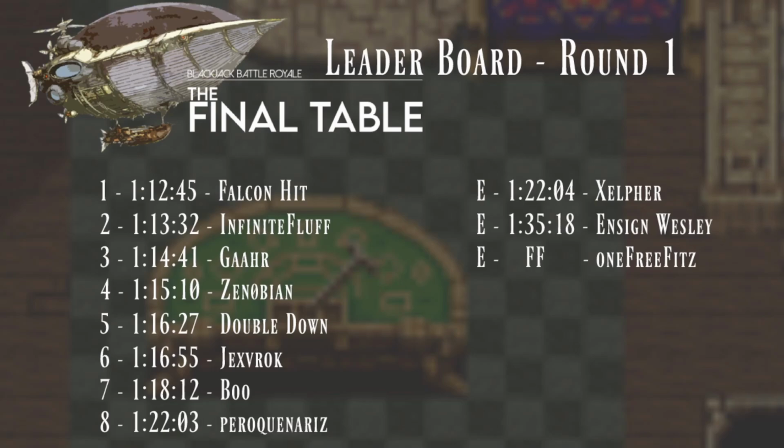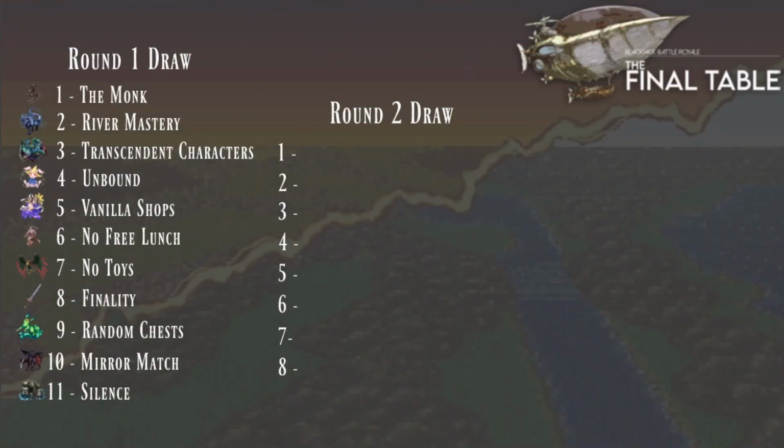All right, so let's go into the draw, shall we? Once again, we have the previous draw from the last round. I'm just going to go over them really quick. We have the Monk, which is Sabin. River Mastery, which is if you go down Letter River, you learn all of the blitzes. Transcendent characters, 160% to 200% on the character stats. Unbound is the open world. Vanilla Shops is, well, that's what it is. All the shops are from the original game.